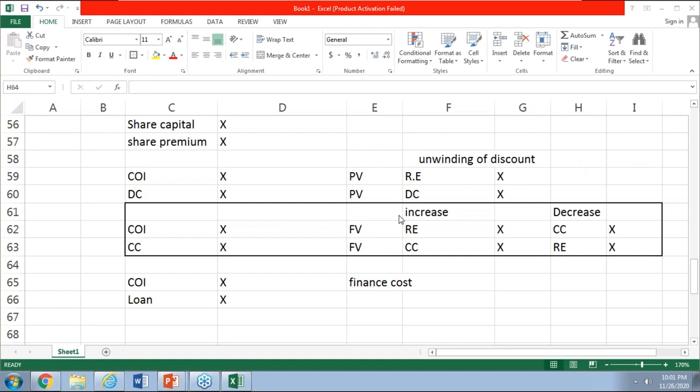What to explain in 7 lakh? I'm telling you that the value has increased from 5 lakh to 7 lakh. Yes, changes in the contingent consideration will be made annually. So if there is a change, you have to see what the current value is now. If it has increased from 5 lakh to 7 lakh, there is an increase of 2 lakh, which should be recognized in retained earnings. But if there is a decrease, it will be recognized by debiting the CC and crediting retained earnings. CC means contingent consideration. Deferred consideration and contingent consideration are both liabilities, so they will be recorded in the liability section.